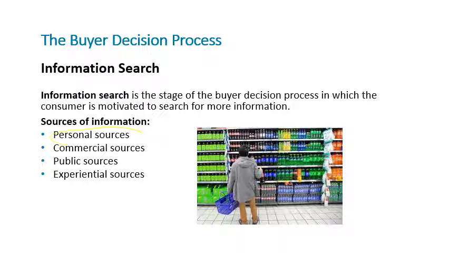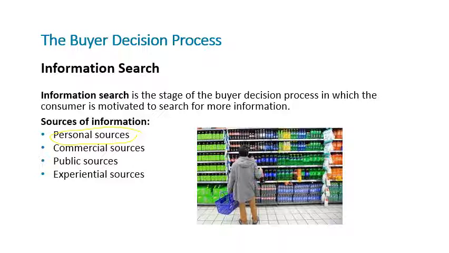or brands. So, for example, in the picture, you can see this gentleman who is shopping at a grocery store for soda, and as you're going through the aisle, one type of personal sources will be just my prior experiences with these brands. So there might be several brands that I've already tasted in the past. There might be some brands that maybe I have tasted and I don't remember, and there might be others that are new to me, right?